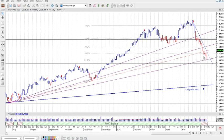Of note, at the moment the market's sitting at 47.91, which is just about to retest the upside of that rising trend line, the one that failed last week. It's also about to retest the downward trend line, which puts it into quite an interesting perspective. Now, if the market decides that it would like to go through that trend line, then ideally we would probably look towards seeing it around the 49.50 within a couple of weeks.